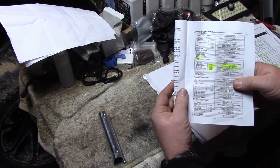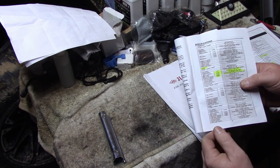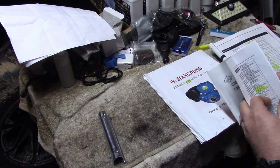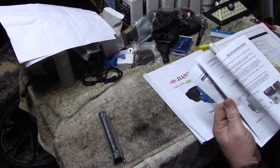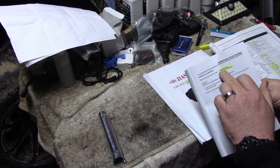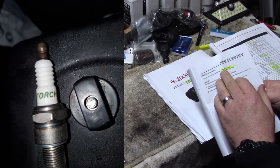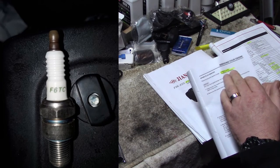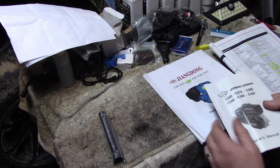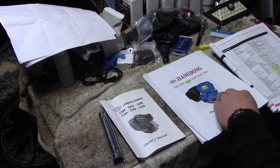Basically, you have your specifications talking about what it is. This one just doesn't really tell you what the horsepower is, but this one does. It just goes through ops checks, knowing your engine. One thing to look at is the spark plugs. It says the recommended spark plug is the BPR6ES NGK, or the Denso. This one came with the torch. You'll see it. Okay. I'm going to pull it out and put the NGKs in there.